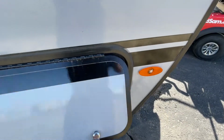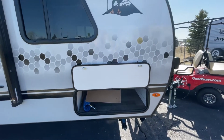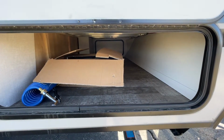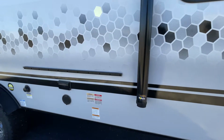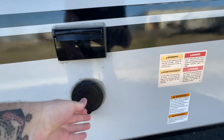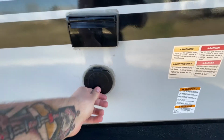Starting right up front here at the passenger side, we do have a pass-through storage space. This has just your standard twist locks, and then it's held up by a magnet when it's opened. It is incredibly windy out today, and you can see how firmly this is holding even with the strong wind. Moving over here, we do have two outdoor AC outlets and then a spray port right below it. I personally like this a lot because you're not restricted to a certain hose length or attachment end. You can buy all kinds of different hoses and attachments for these spray ports.